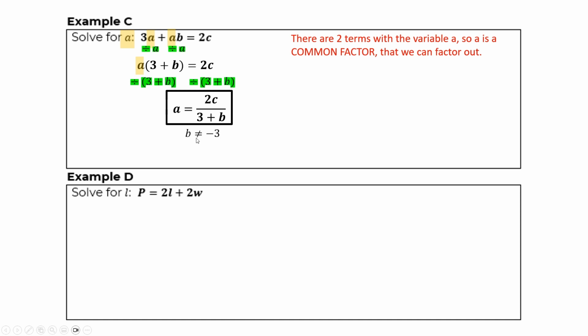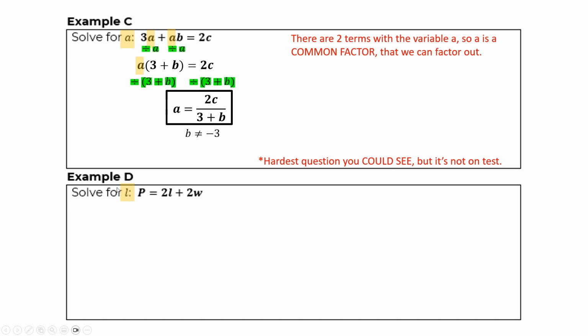You can note, or should note, that b cannot equal -3. And the reason why b cannot equal -3 is because you cannot have a 0 in your denominator. If you have 0 in your denominator, you're going to get an error. So this is the hardest question that you could see on your end of course exam for algebra. I will let you know that it is not on our Module 1 test this year.